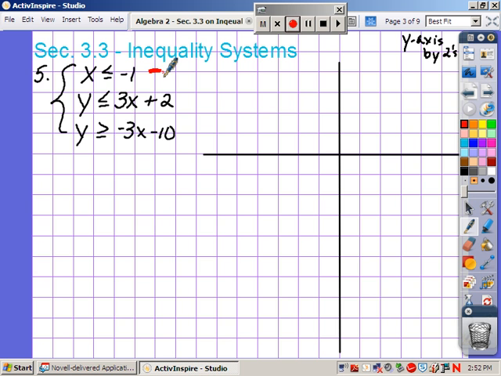So the first one I have to put on here is a vertical line. A plain x with no y tells you it's a vertical line. This is going to be a vertical line at -1, and it's going to be a solid line. So -1 on the x-axis right here. Solid vertical line. And the shading for it, left hand will be to the left, right? Where are all the things that are less than -1? Here's -2, -3, -4, this way. So I'm going to shade this one all to the left.